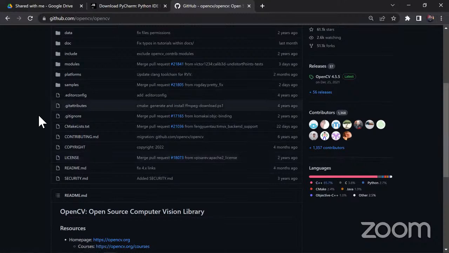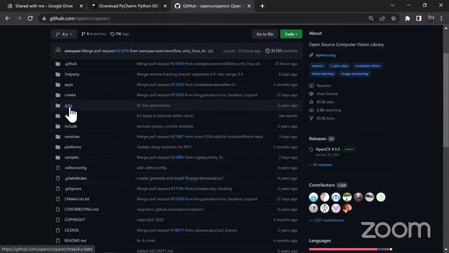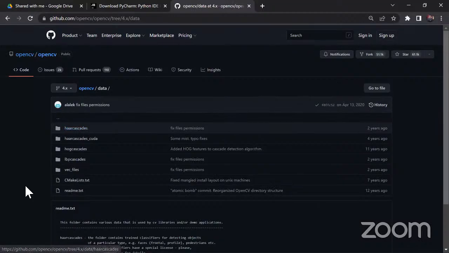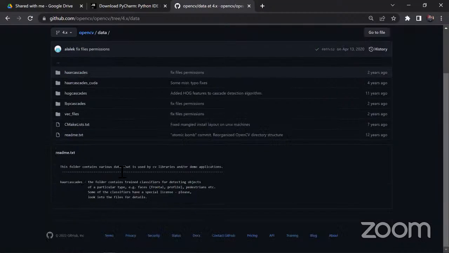Now what I want to do, within this particular data, here I'm having haarcascades. Now, what are haarcascades? If you read it, this folder contains various data that is used by CV libraries or demo applications.